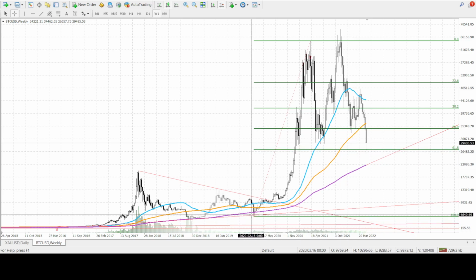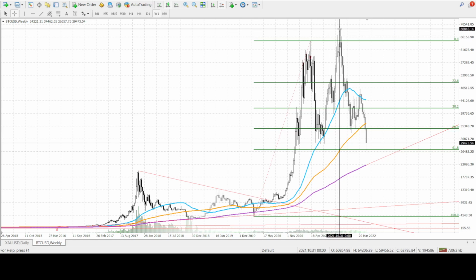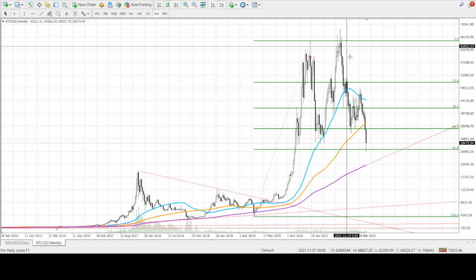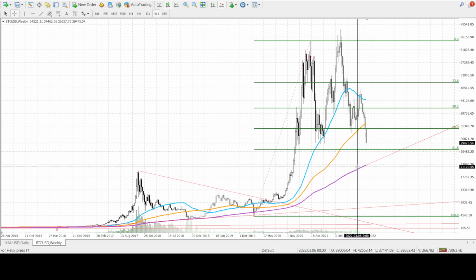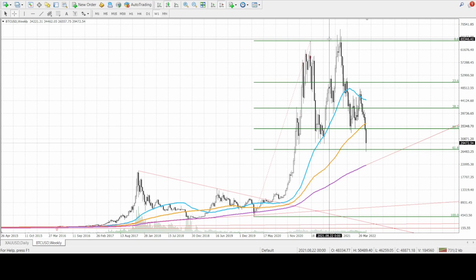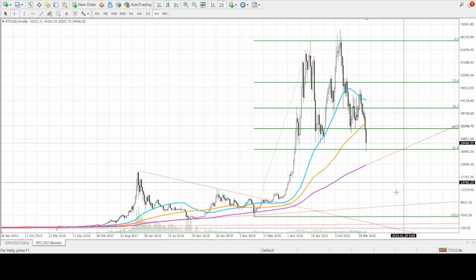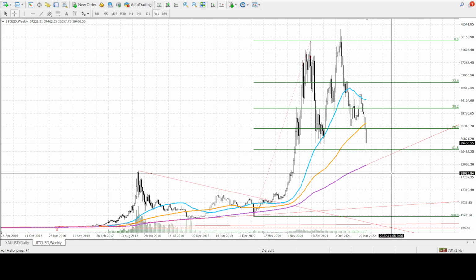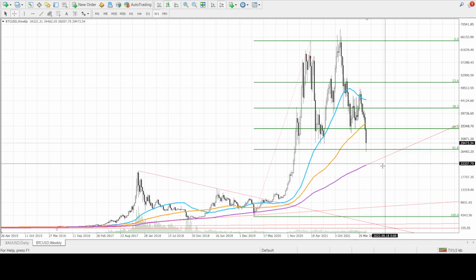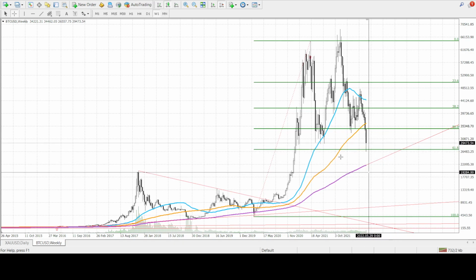You draw it from your lowest point, drag it up to the highest point. If you're trying to calculate bearish, you would draw it from your most recent highest point to the lowest point, right? So we have our fib level here. This is what some people are using, by the way, to try to say that it's going to go down as low as like 6K. I personally don't believe it's going to go down that far. Institutional money is all chilling between 20 and 25,000, so I don't think they're going to let it go down that far.